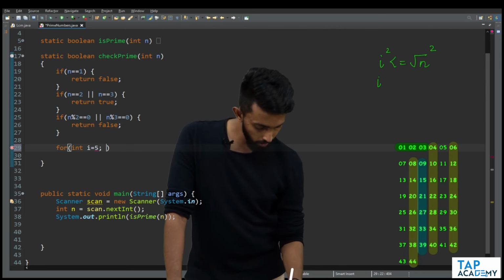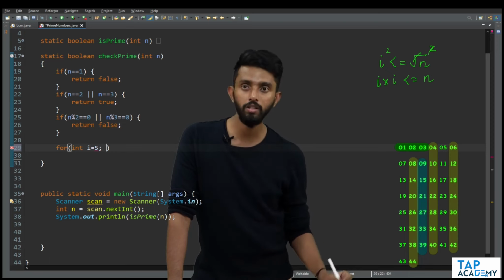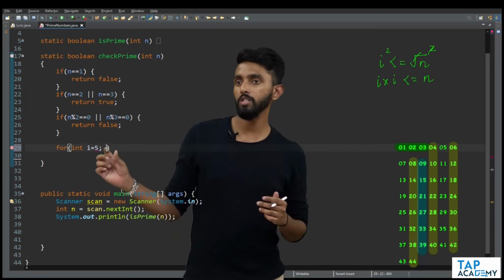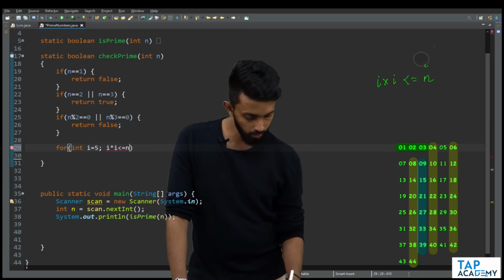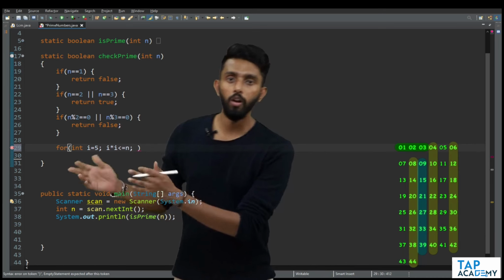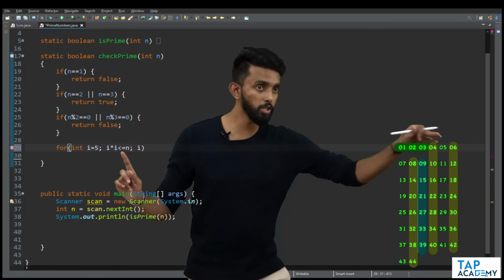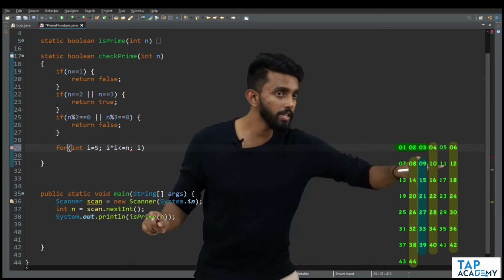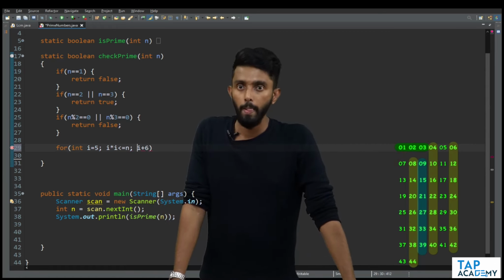If you apply square, this will become i into i less than or equal to n, because the square and the root get cancelled. So an easy way to write this is i into i less than or equal to n. So if they don't allow you to use a built-in function, then instead of i plus plus, it is i plus 6, every time you have to increase by 6. Cool? Okay, next.